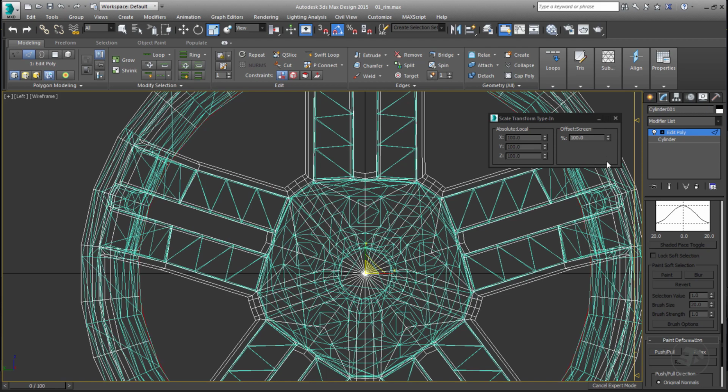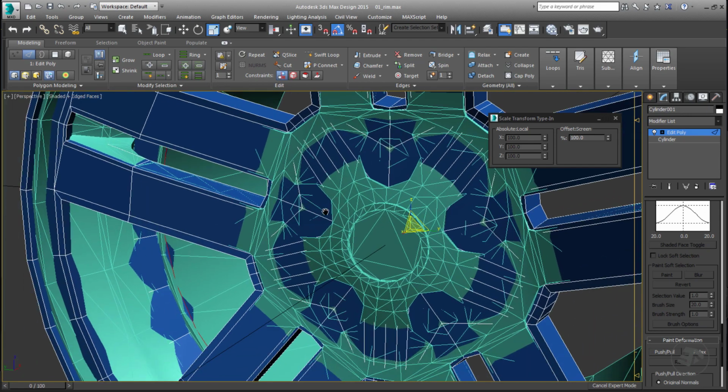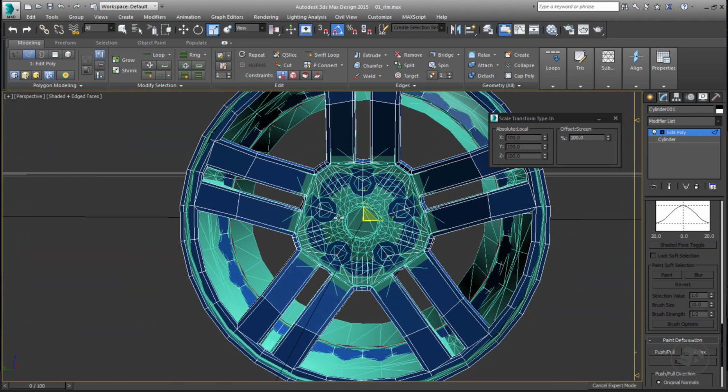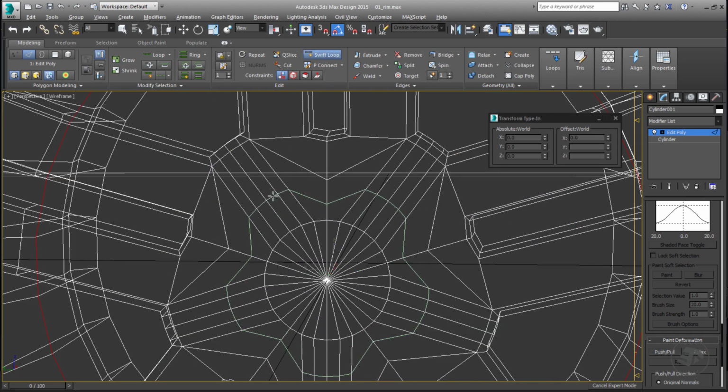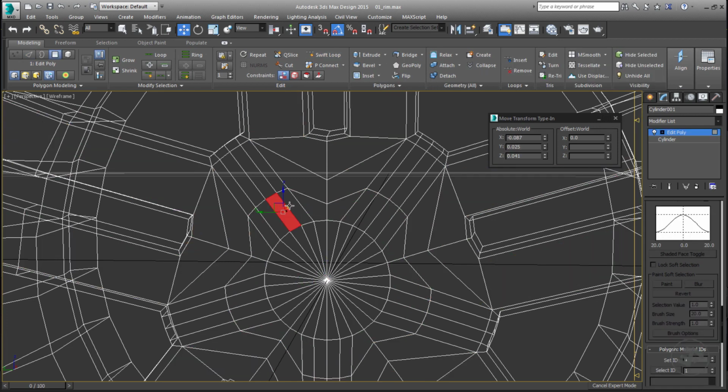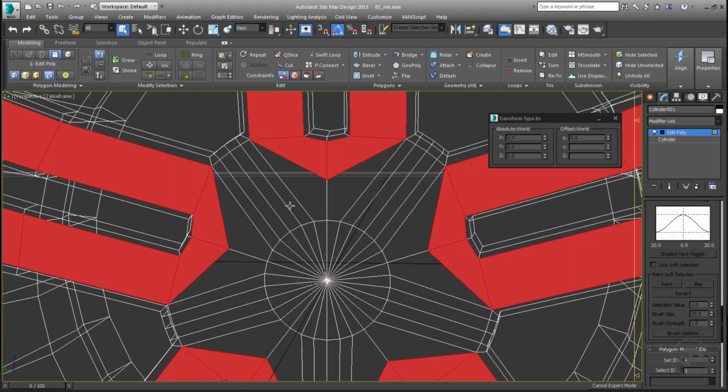Next, I am going to arrange the edges on the rim's mounting area, mostly with the help of the Relax tool. Since we will create holes and bolts for this rim, we need at least one supportive loop in this area.